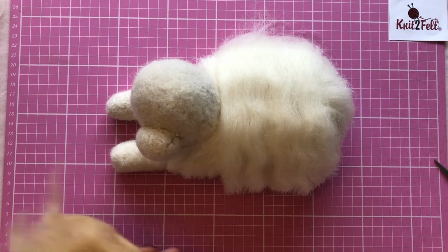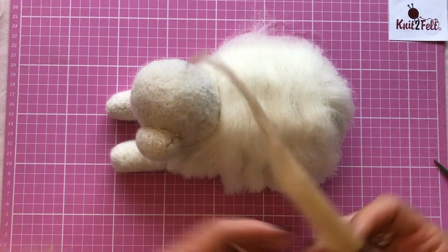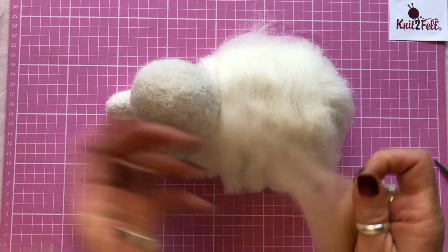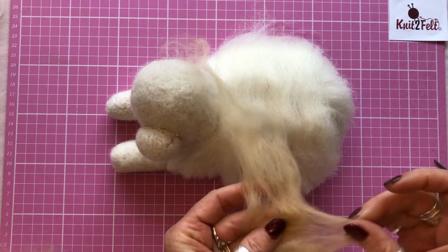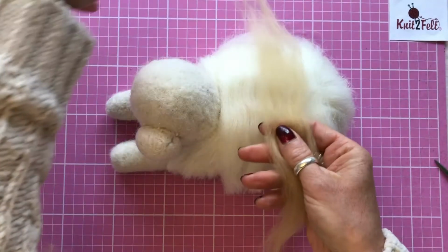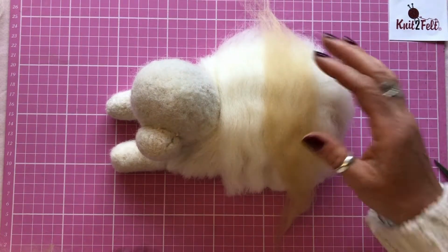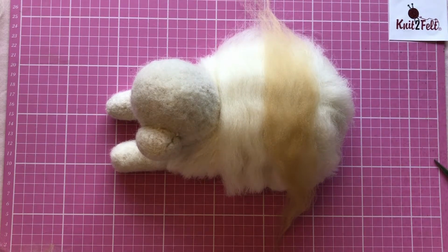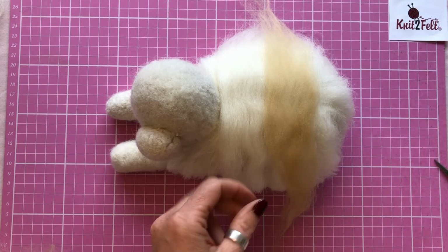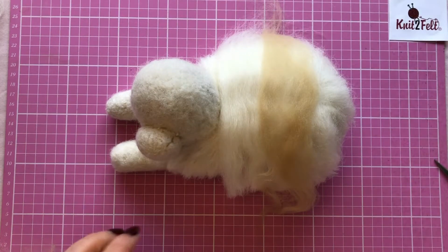But because we're going to be adding some of these colours as well, I'm going to add some streaks of our caramel colour here, and again just opening out those fibres and then laying those down onto the top of the white there. And we're going to give this lovely little dog a central parting along his back shortly, making it look a lot more realistic. You could add in some streaks of the grey there if you wanted to. I'm just going to keep it simple with some of this caramel and leave it at that for now.